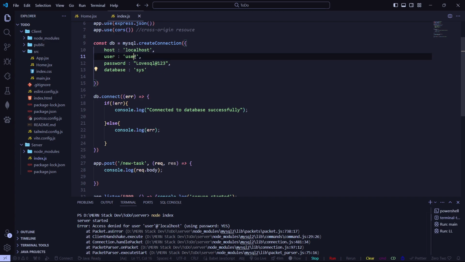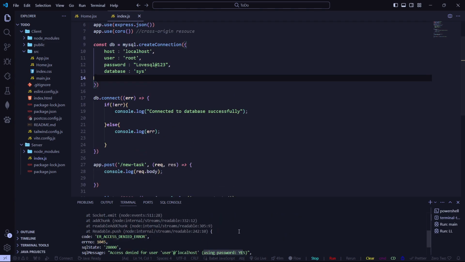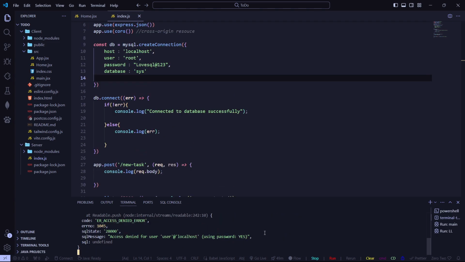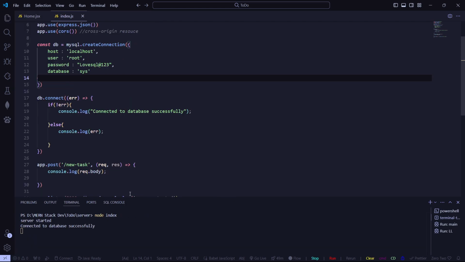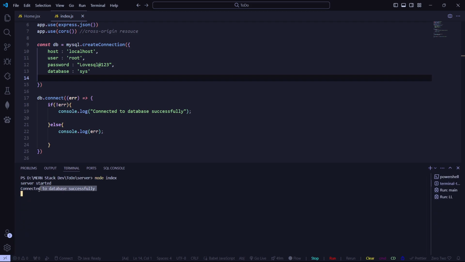Okay, my user is root. Root. Okay, let's rerun again. node index. Wait for some time and you can see the database is connected successfully.